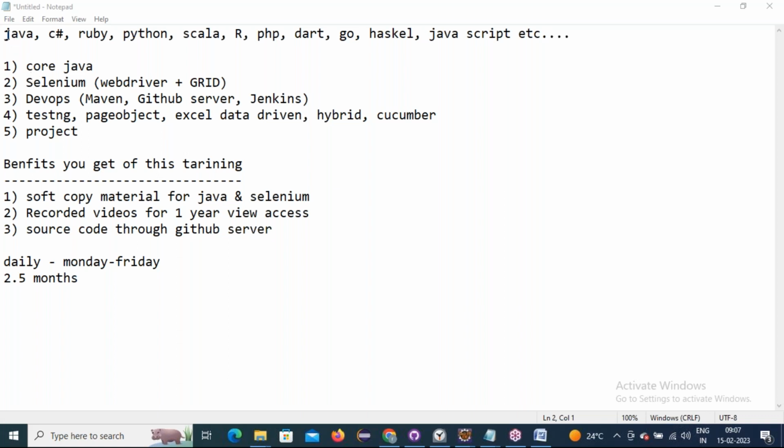Using Selenium WebDriver, we do functional automation testing. See, earlier you were a QA, right? You say, I am a QA engineer, which means you are doing functional manual testing. Now the same thing we are doing using the Selenium tool. What QA is doing manually, the same thing we do through automation using Selenium with Java, Selenium with C#, Selenium with Python, any of them.